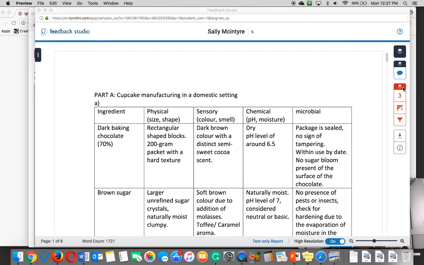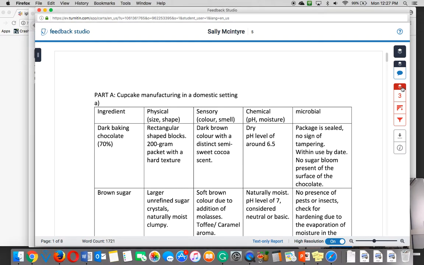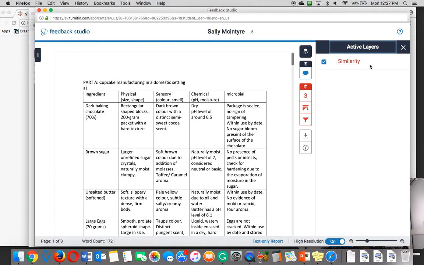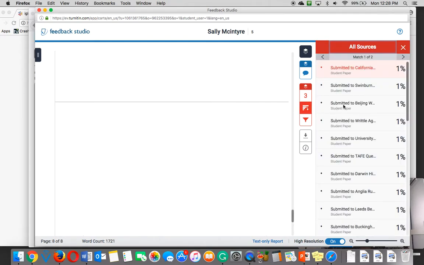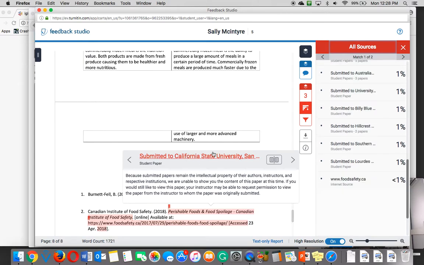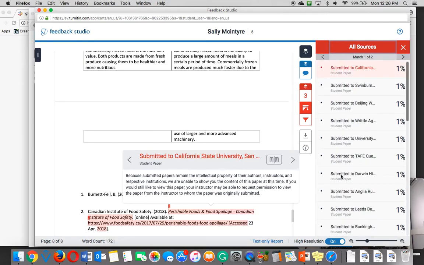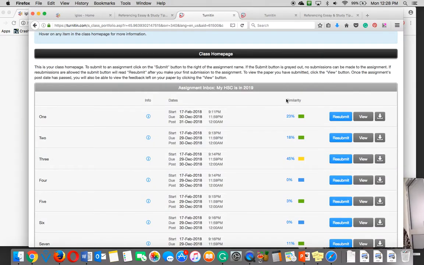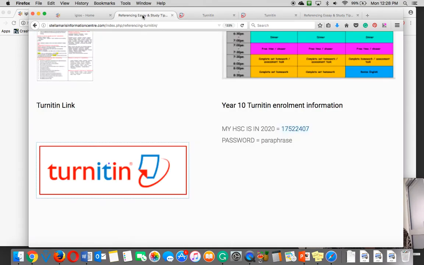If you want to see what the originality is, you just click on here and it will open it up and you can see the similarity. So we can see what it is. Hold on, it's going to open up for you. No, because it's only similar. It's not actually from any website. So you can see here where if I wanted to, I could actually contact them and say, have a look at this, but obviously I don't need to. This is how you know how successful an originality report is.